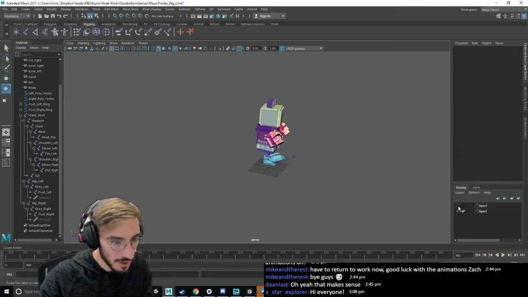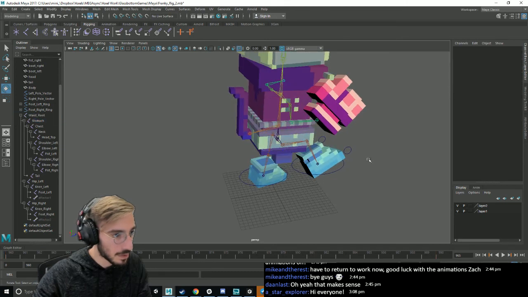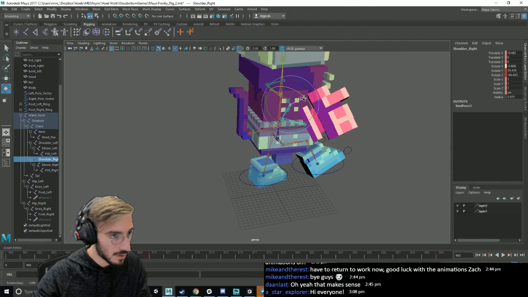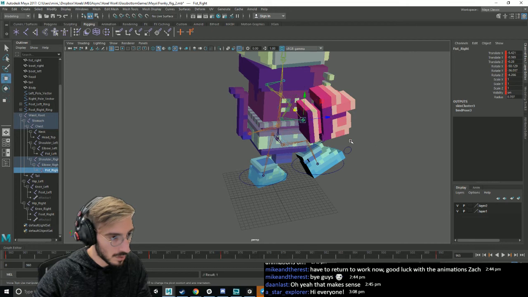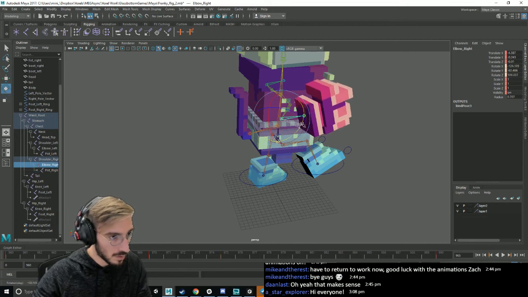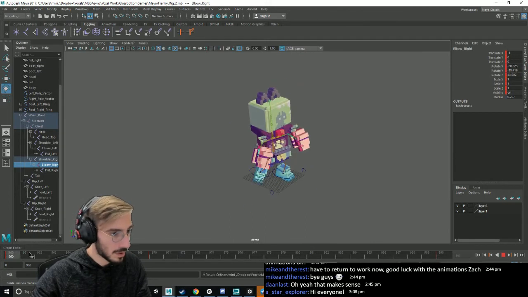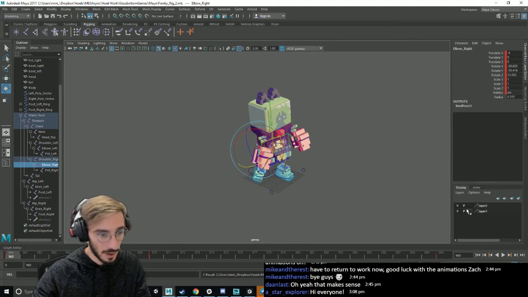The arm hasn't pulled in. I need to pull it in, the left arm. Nonetheless, it needs to be pulled in. So yeah, this should help. Yeah, oh my god, yeah, okay.